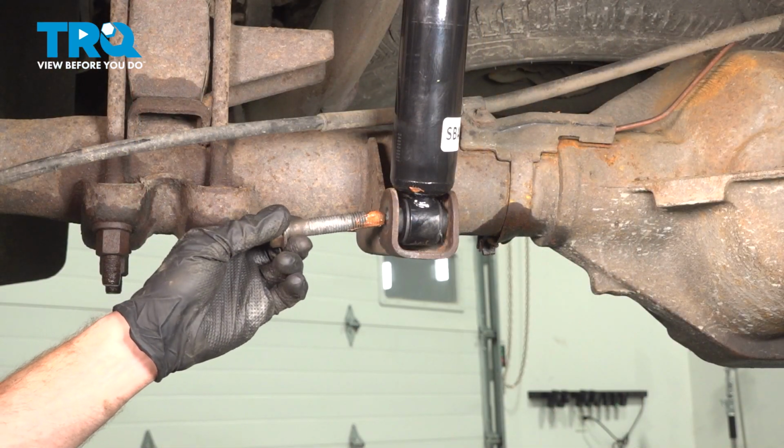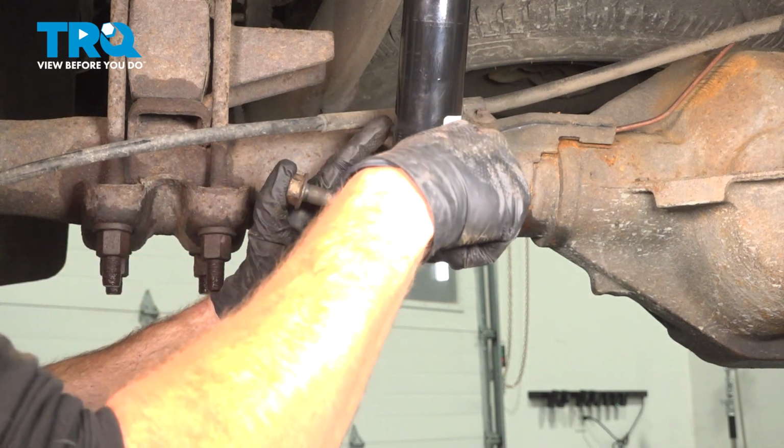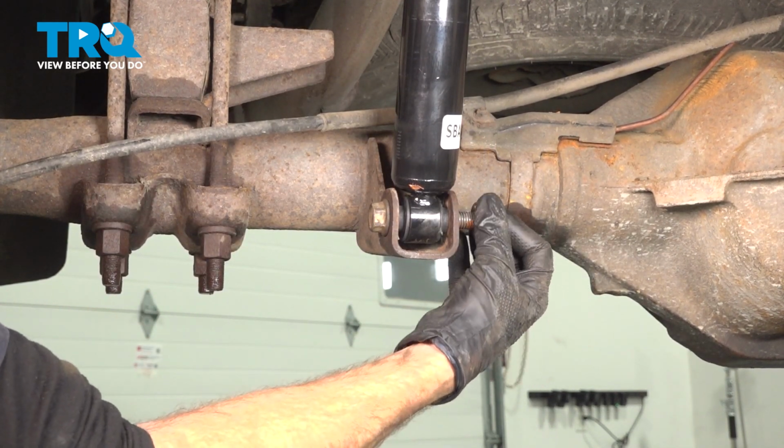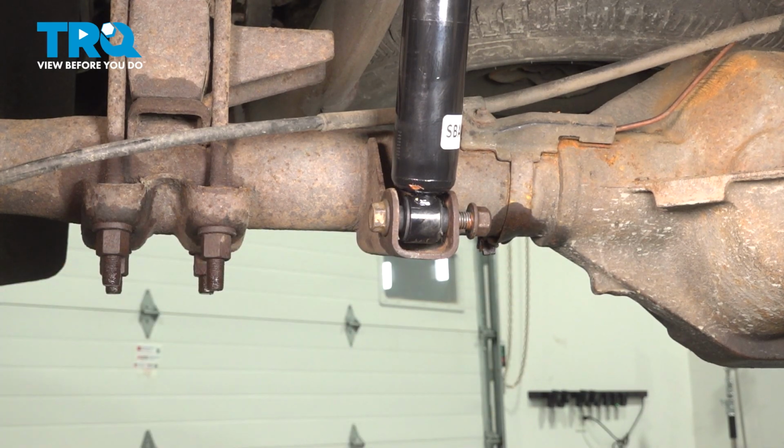It's time for the lower mounting hardware here. Just try to slide this through. If you have a hard time, you could use a small prying device to align your mounting port. Start on that mounting nut. We'll snug this up, torque it to 100 foot-pounds.